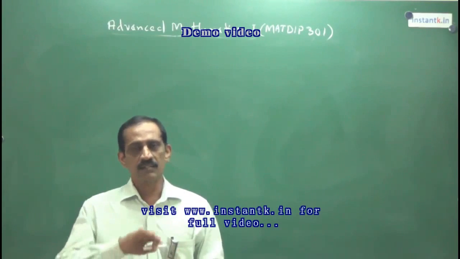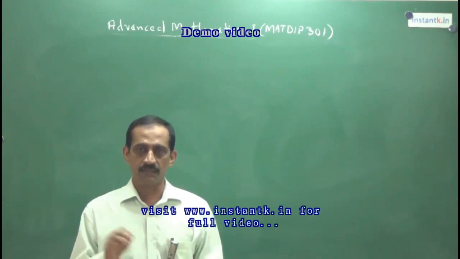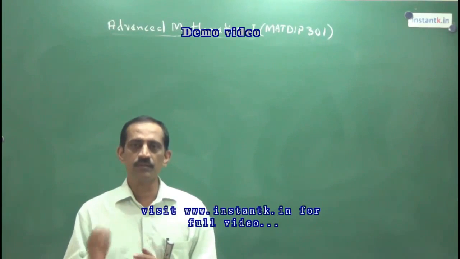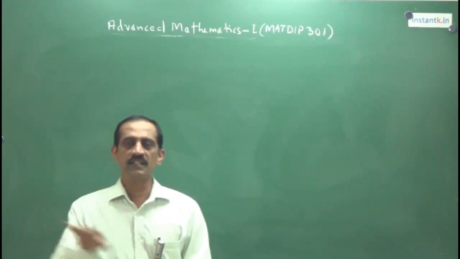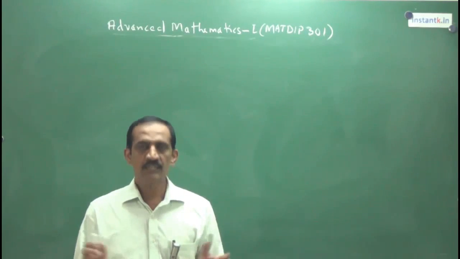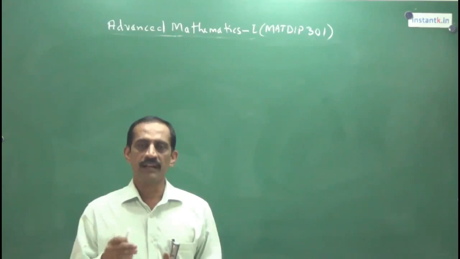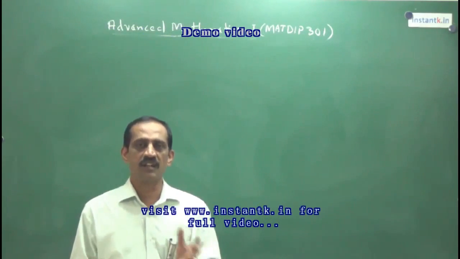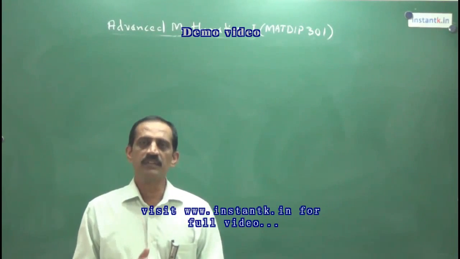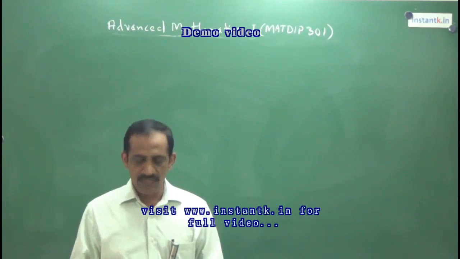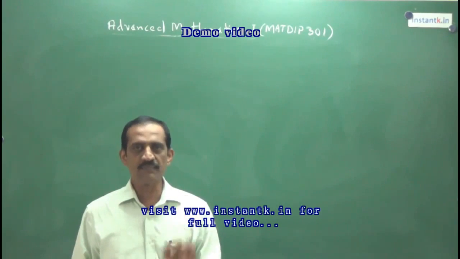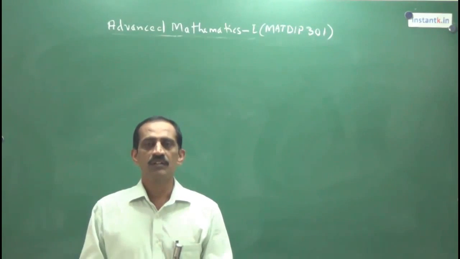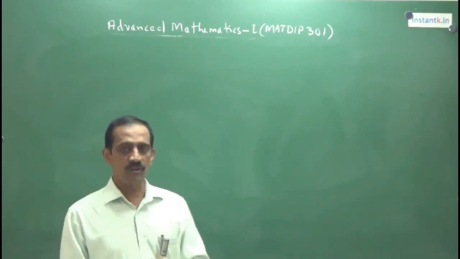Otherwise, because you should know this basic mathematics, if you have not completed it, you will find it difficult to score good marks in the related subjects, especially field theory, signals and systems, and other mathematics-related subjects. For all of these, including control theory, this concept is required. So in advance, in third semester itself, you have to complete Math Deep 301, and in fourth semester Math Deep 401.